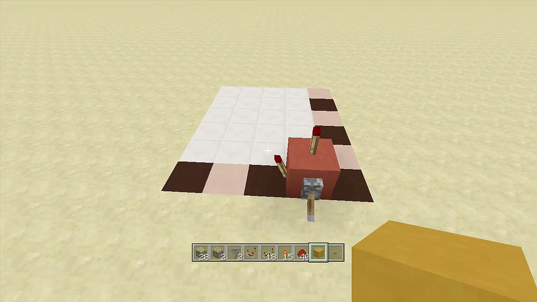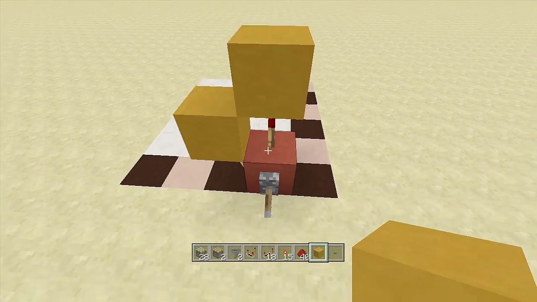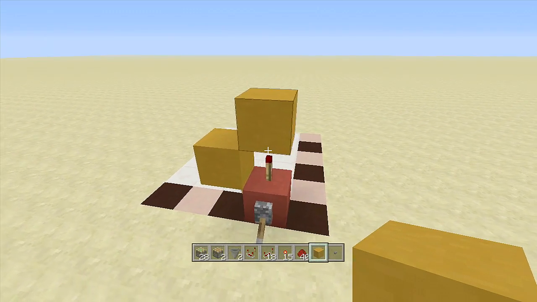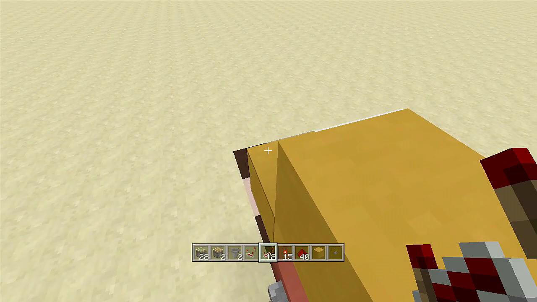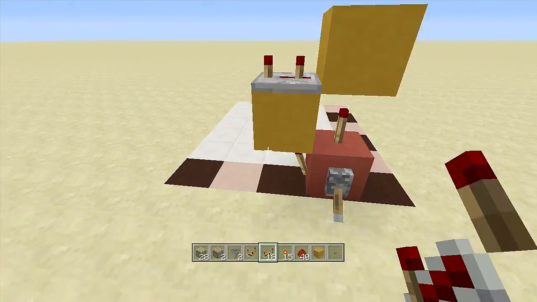Next up, we're going to place a block on top of both of these redstone torches that are off. Then on the top block, we're going to place a repeater coming out of this block going this way on 3 ticks delay. So place a repeater going this way and then set it to 3 ticks delay.